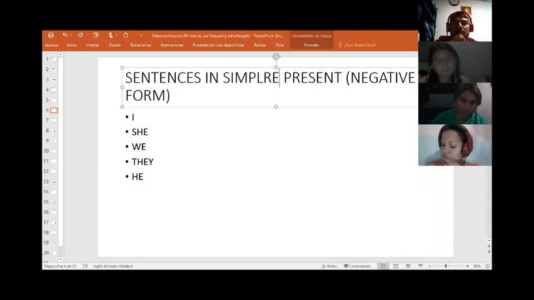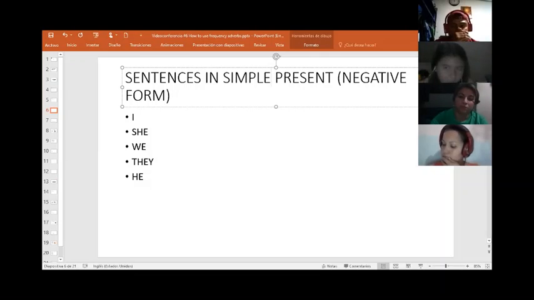They are not doctors. Ese es con el verbo to be. Recuérdense que el simple present, we use simple present for activities, for daily routines, for actions. Para acciones que se realizan todos los días. Verb to be. They are not doctors. Ese es un estado. Ahí sí podemos utilizar el verbo to be. We can say, they don't work in the hospital. That is different. ¿Ven la diferencia?